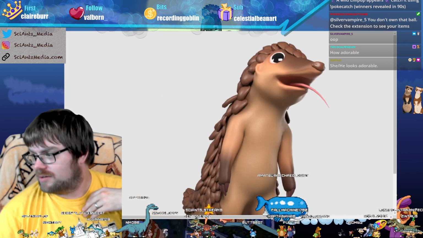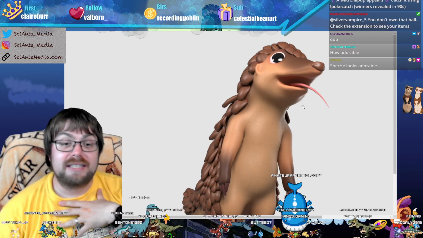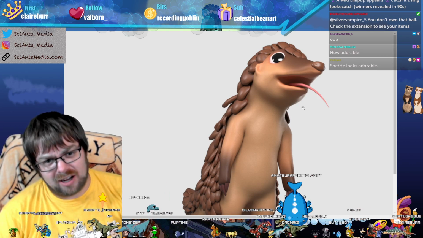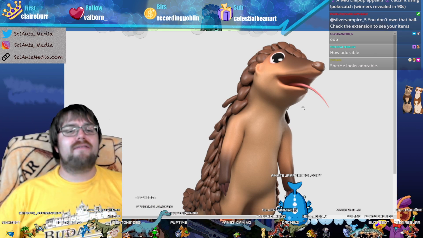Let's see, zoom out. I wanted the side view too because they have really long tongues, and so I wanted to have a little side view of his tongue, her. We don't know yet. We haven't named this character yet.